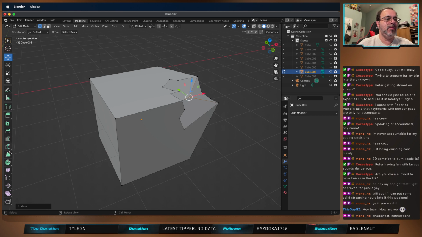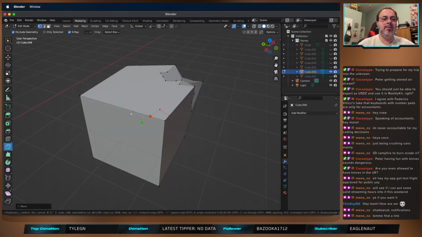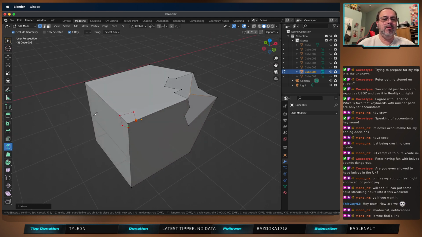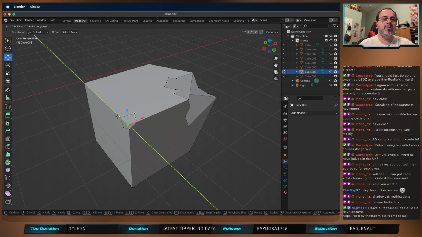All right, let's keep going here. Knife. Let's just create a simpler one here. And then now we're gonna move this vertex in.